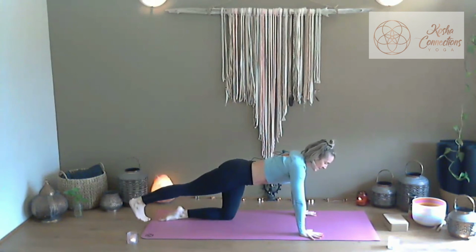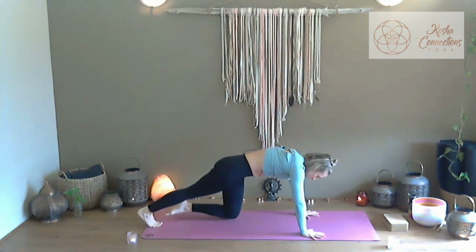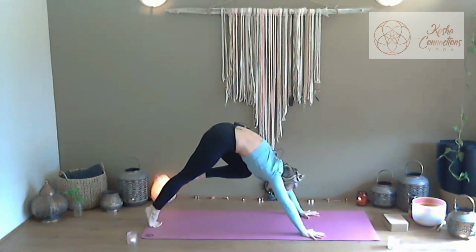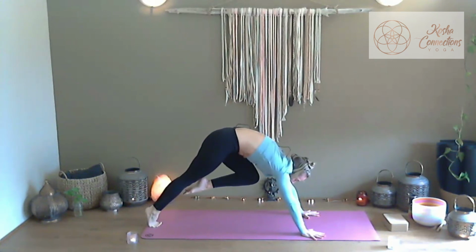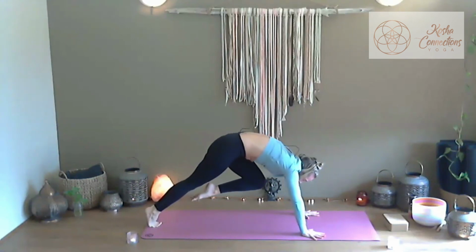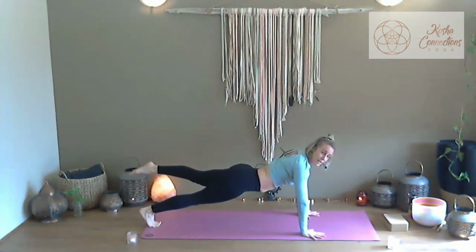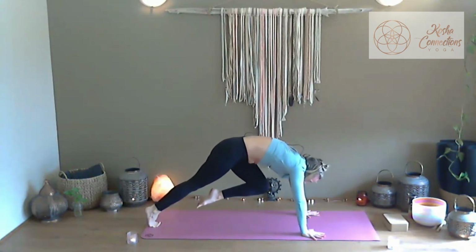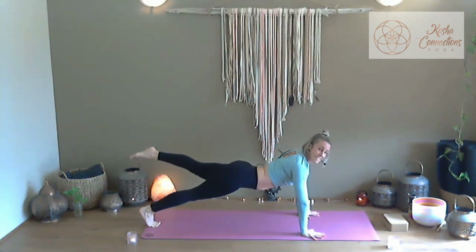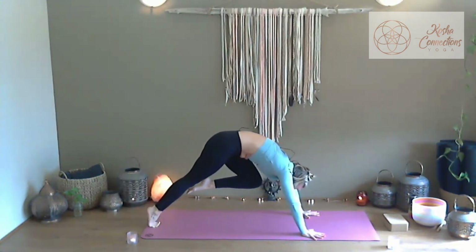Let's extend the right leg, loading into the right toes and planting the hands. Draw left knee into the chest as you open through the back body, feeling into that teepee space between the shoulder blades, drawing your belly into a deep contraction. As you exhale and slowly lower down, we're keeping the knee from the mat today, extending that left leg back. Exhale, scoop in and draw to rise. Let's release and take that twice more, feeling into that extension, nice long line of energy. Exhale, draw in, create space.